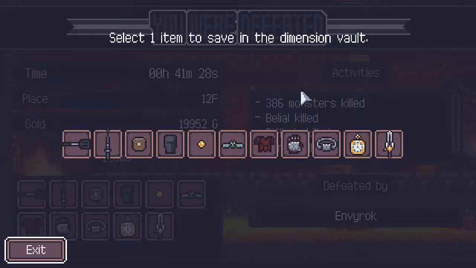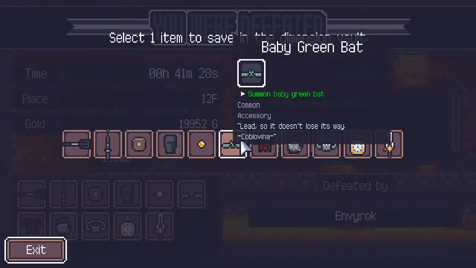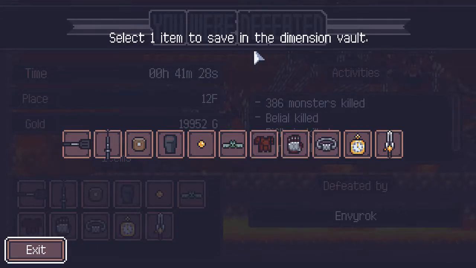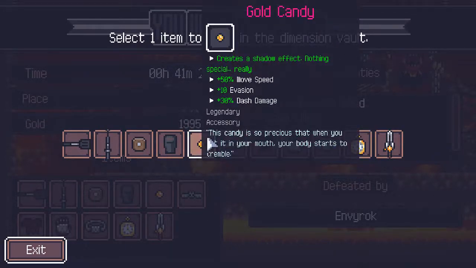What is this? Select one item to save in the dimension vault. What the fuck is a dimension vault? Save the fucking gold candy, obviously. How do I click on it? Select one item to save in the dimension vault. Gold candy. There we go.